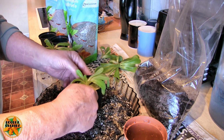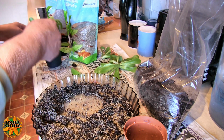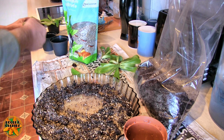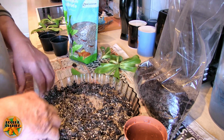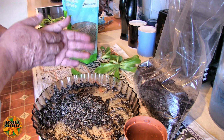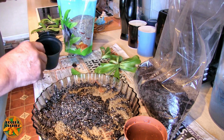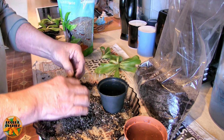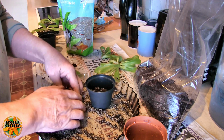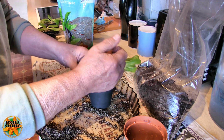Right, there we go, another one done. That's 2. Not enough. Never mind. As I say, there's one plant there that might not even survive. It's got no roots at all. And the next one's quite a big one.